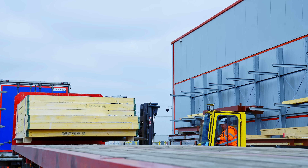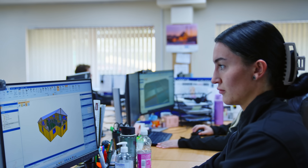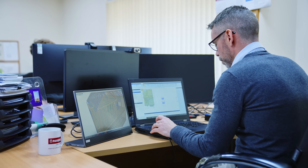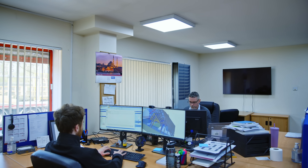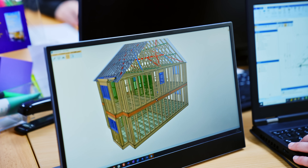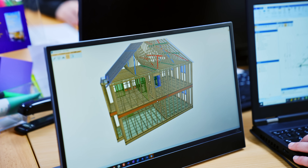We've gone on the journey from roof trusses through to metal web joists being installed into the software, and now we've moved on to the wall panels. We can move work around and use our design team a lot better. Instead of having them focused on one area, we can start to develop whole house designers through the software.